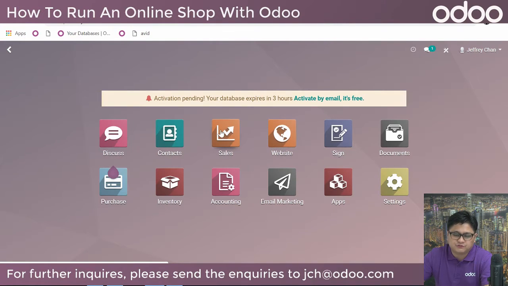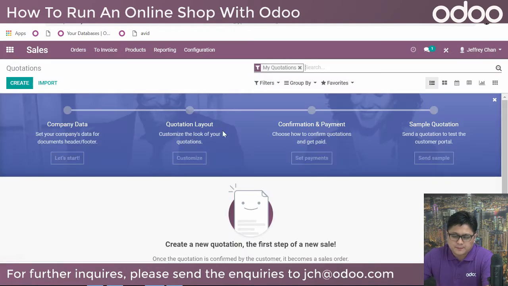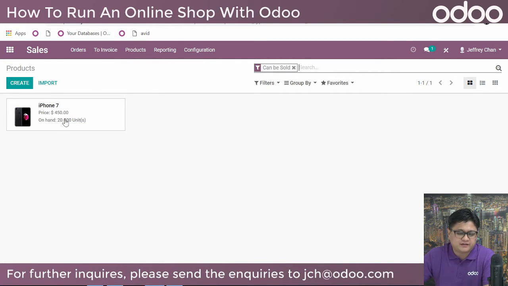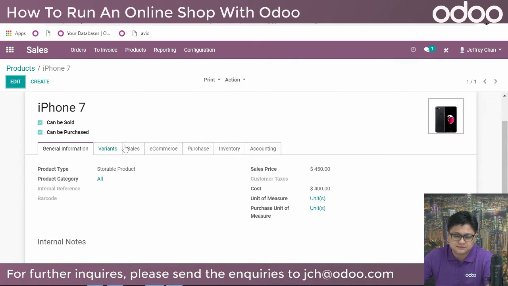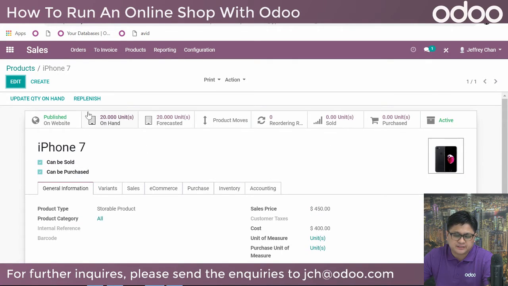And first of all, we're going to create a product. For me, I have created a sample product, an iPhone 7. In this page, you can see there are a lot of smart buttons. For example, if it's connected to the inventory, it will automatically show you the quantity on hand and the forecasted quantity.